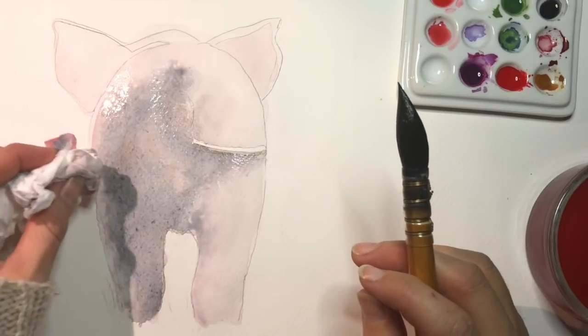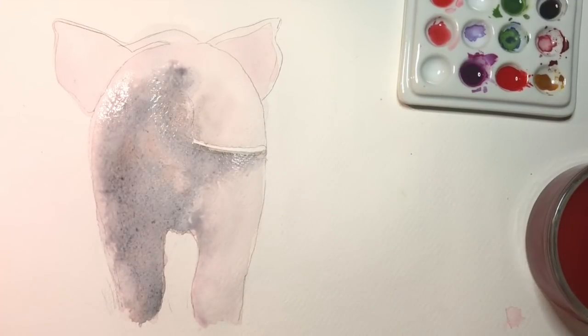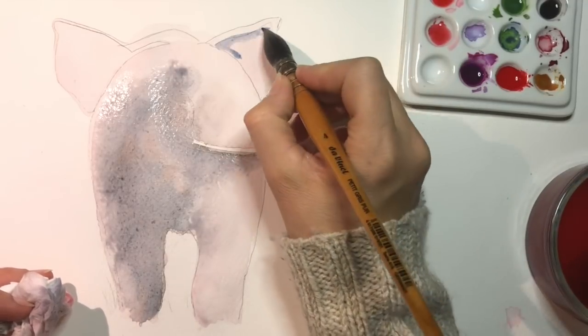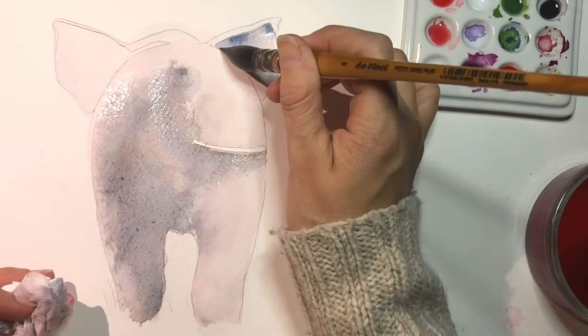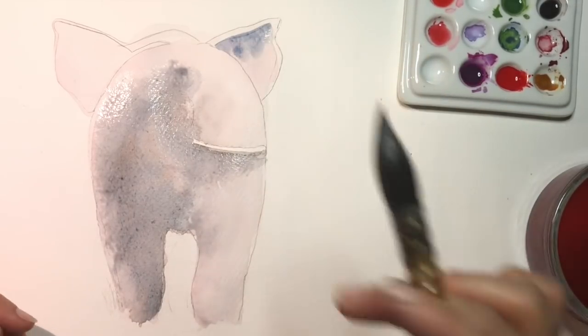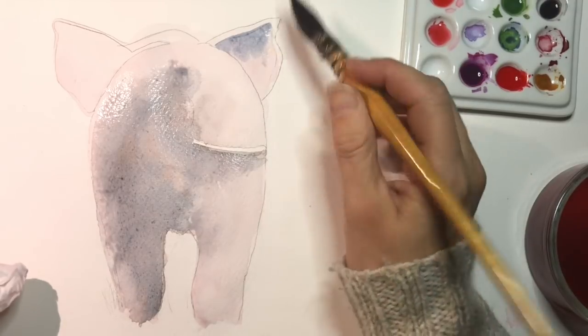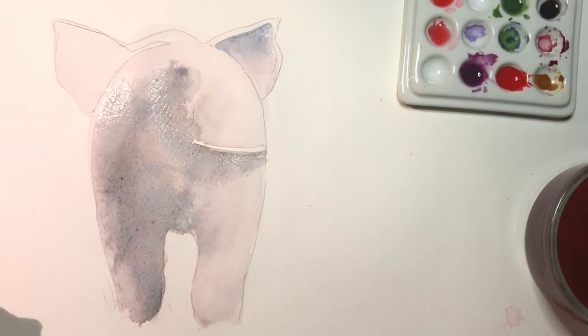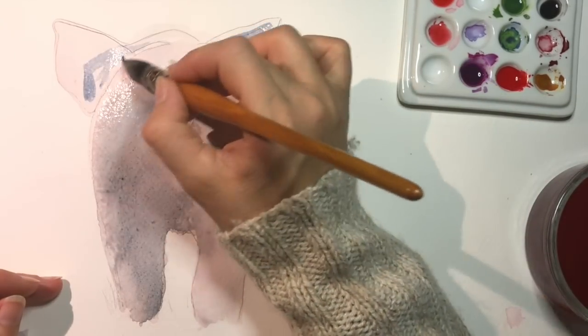Now right now this is wet and wet, so okay, I'm lifting it off the sides because I want that curve in the body. I want that highlight, and it's really beautiful. I love the way the colors are mixing. Notice they're not being mixed completely on the palette. I'm actually lifting the colors off of the tiny wells, the little well palette on the side, and then dropping them in. I'm not mixing them. So I'm allowing the colors to mix on the page.